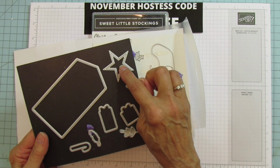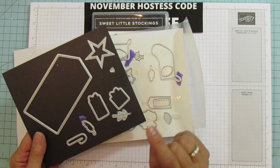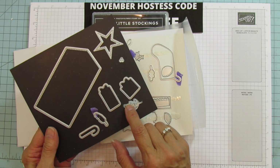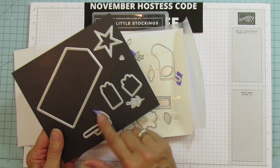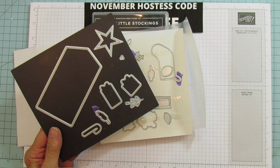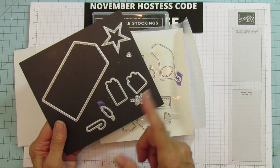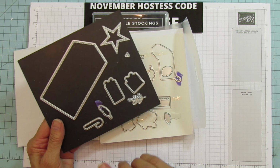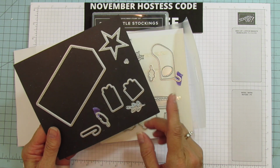I cut out 2 stars out of our silver foil. I cut some berries out of real red. And this one I used the mossy metal because that's the color of the box that we're doing. And then I stamped all these and colored them with my blends, which I didn't color them yet. I'm going to color them on here, but I'm going to speed through it like I have been doing. And I'll try to get in close like I normally do, and hopefully I won't forget to bring it back out.